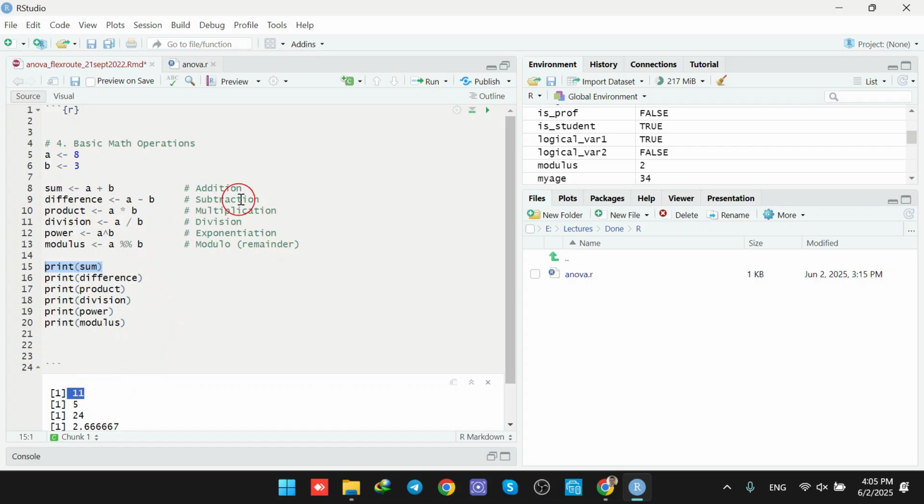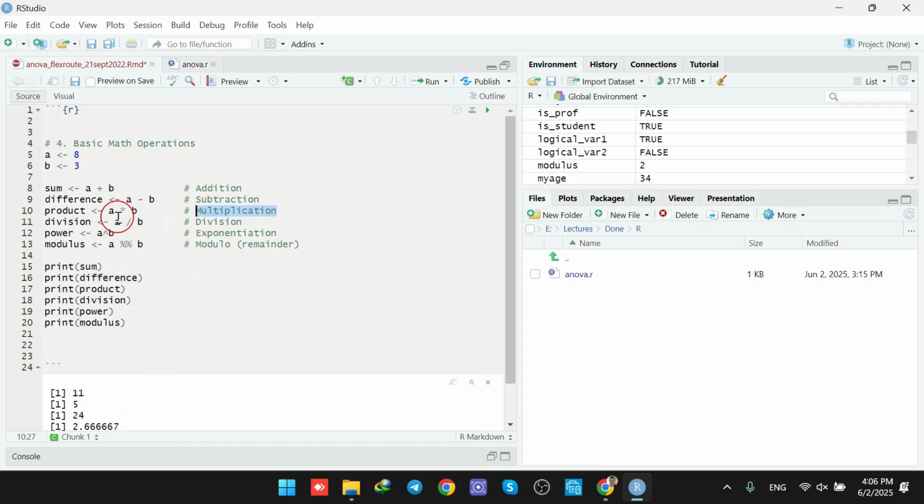Okay. Then we are having the subtraction, which is A minus B on the right hand side, and the result of this is assigned to a variable called difference. It can be y, it can be x. The name is not important, so we can put whatever we want. So I just put difference because it makes more sense. So A minus B, which is 8 minus 3, is assigned to a variable called difference, and the result will be 5. So when I print the difference function, number 5 is being shown in the output.